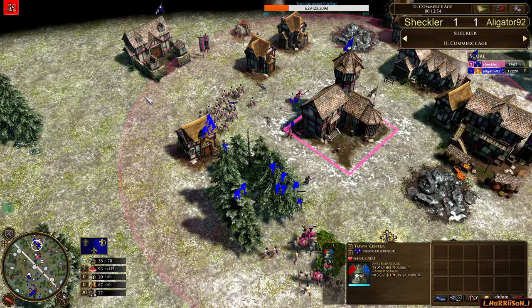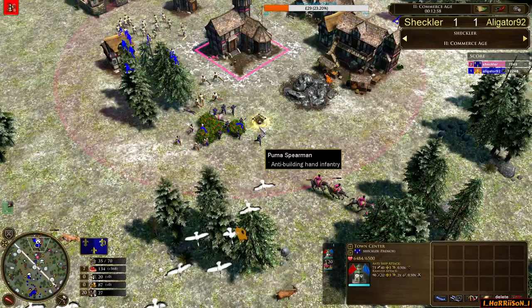Welcome to the Trash Can League. You've been dumped on by Aligator. And unfortunately, you've missed the opportunity to come back into the game.